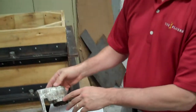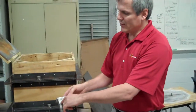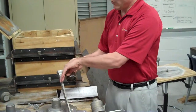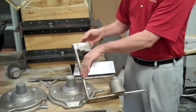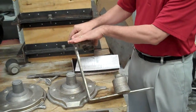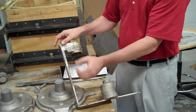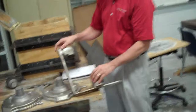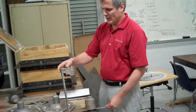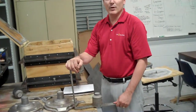When we filled the first one, because it wasn't as deep, and also we had no other means of knowing when the mold was full, we had to pour a little more conservatively. So even though it looked like the sprue was full as we were pouring it, it was basically pouring off over the edge as it went down. Whereas with this one, we were able to submerge the entire section of the sprue as we were filling it. That kept the air from being infused into the well as it was poured down the sprue, so that resulted in a much better part for our second casting.